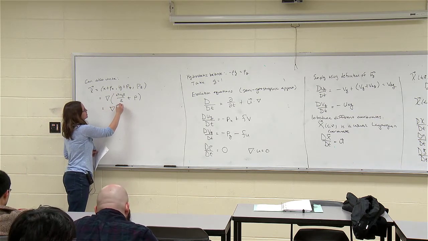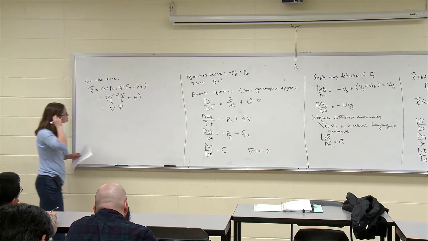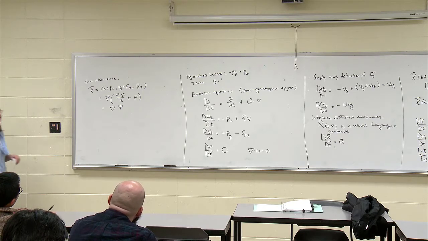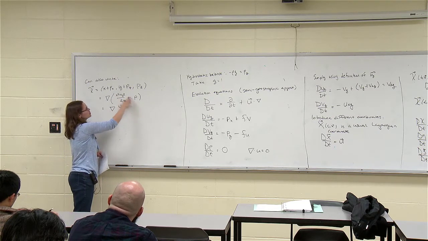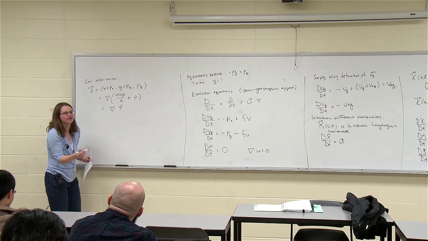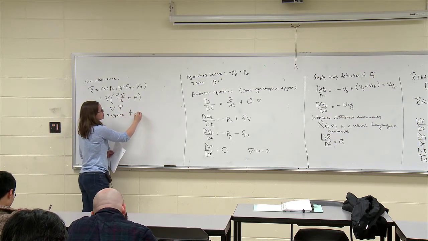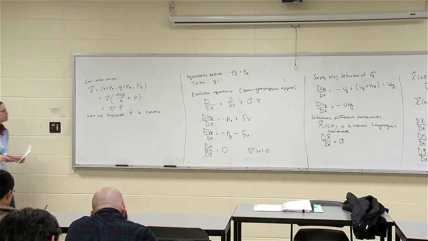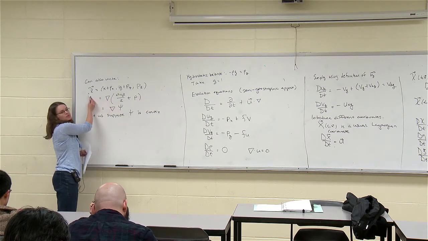Okay, which I'm going to call this function in here. Now we're going to start by just hoping this function is convex. It's not maybe a stretch to hope that it's convex, at least we're adding something to a convex function. So for now, let's hope this is convex. If we're going to do optimal transport, we need it to be. Let us suppose this is convex. So if it's convex, this is an optimal transport type map.